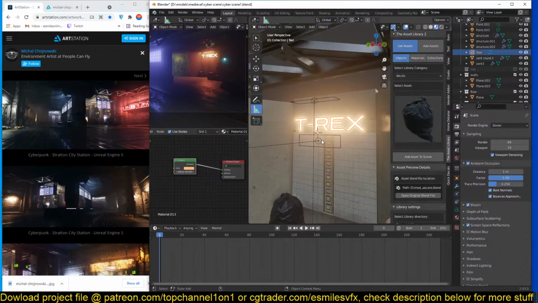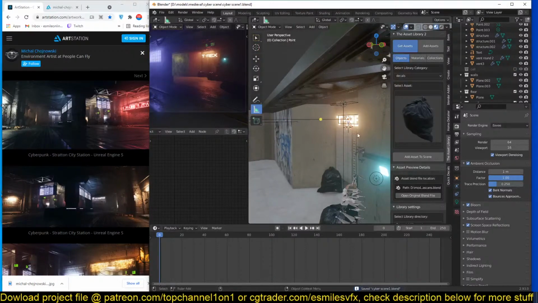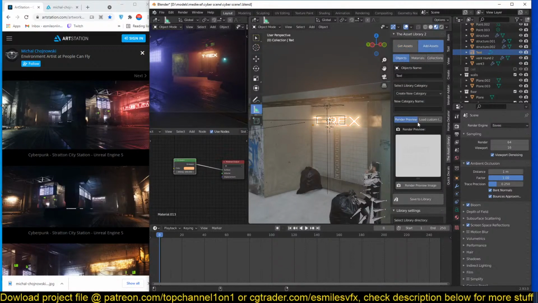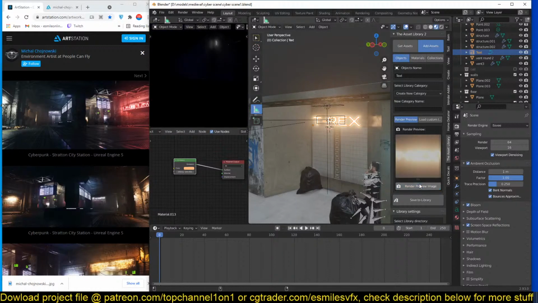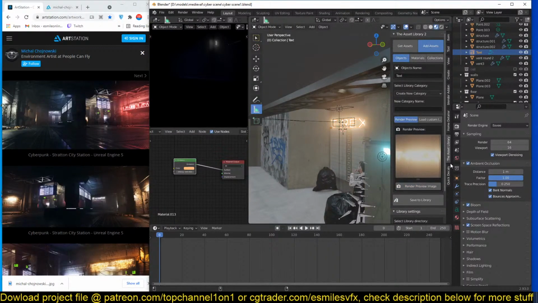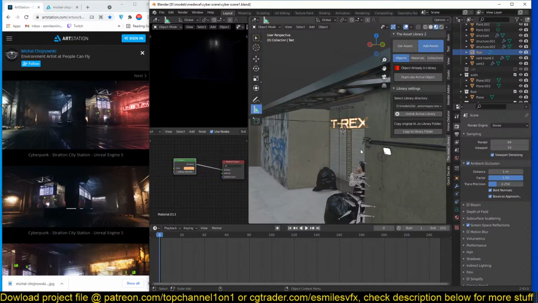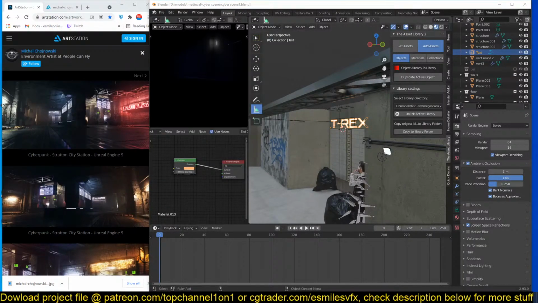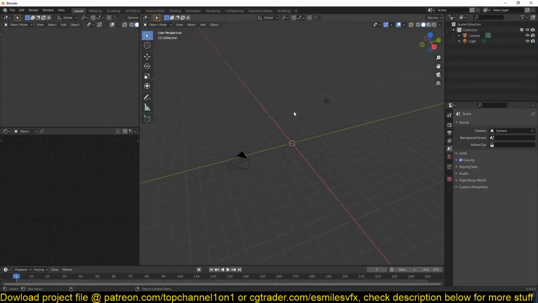Not sure what you're trying to ask there, but basically this is just an add-on that lets you reuse objects. So for example, if I wanted to reuse this text in another project, all I have to do is add it to my asset library. So just add asset and then render that text. You can see, let me first turn off bloom so that it's visible. So you can see that, and then it's added. So whenever I open up a new project, it's just like 3 steps and you're done.